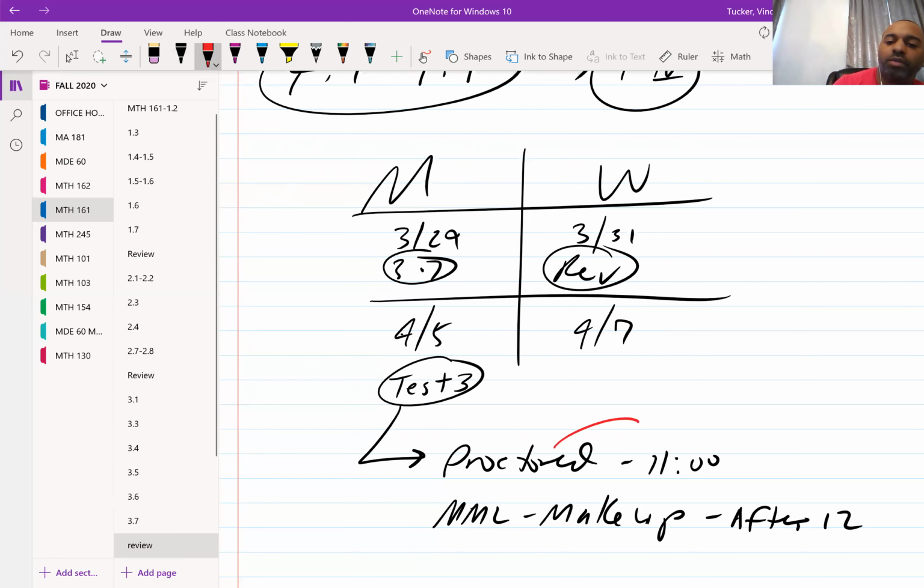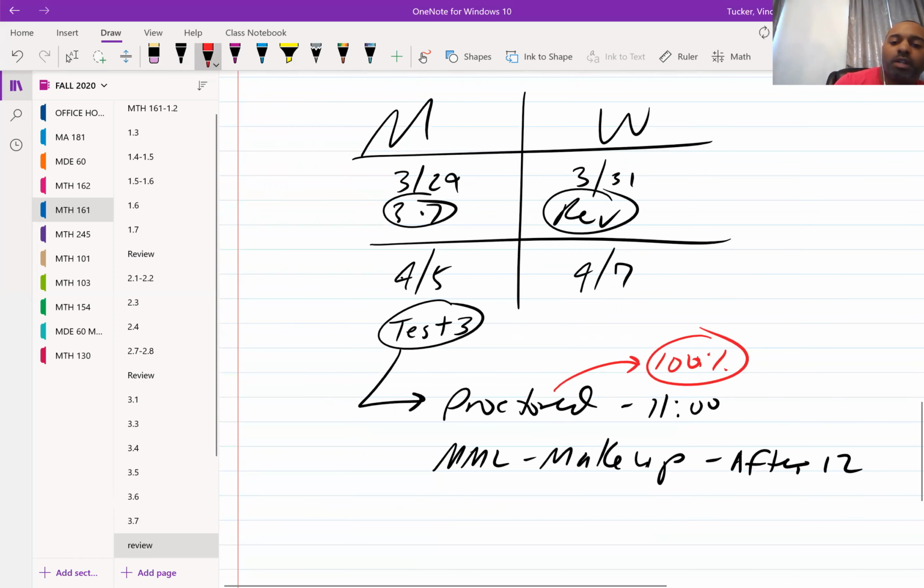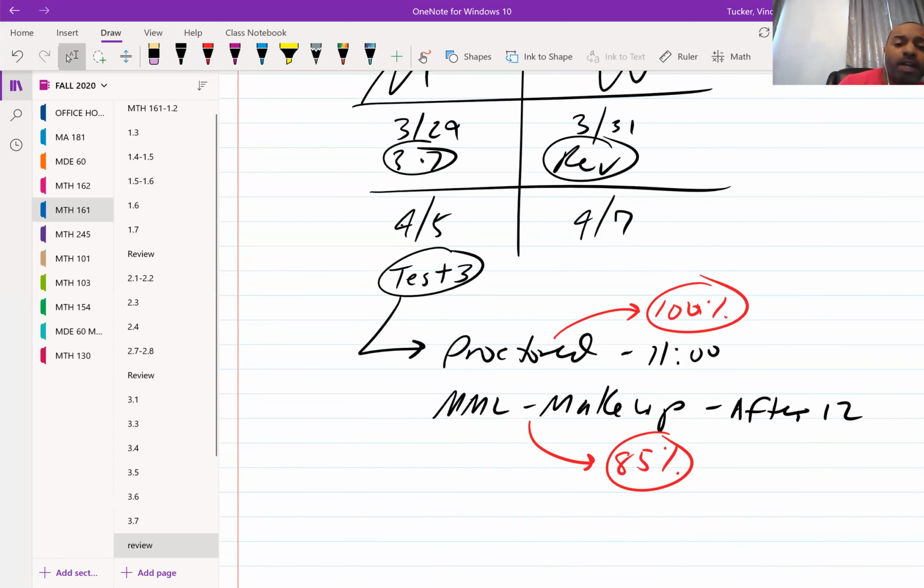So the difference between the two, see here, the highest score you can make is 100%. Of course, that's just regular. And then here, the highest score you can make is an 85. Once again, I'm not minusing 15 points from whatever score you get. If you score 75, then your score is 75. I'm not going to minus 15 from it. But let's say you score 90, the cap that I will take for this test would be 85. So if you score higher than 85, the score will be 85. That's because you get 2 attempts as well, and so you really could have had 3 shots at that test to get a grade that you want.